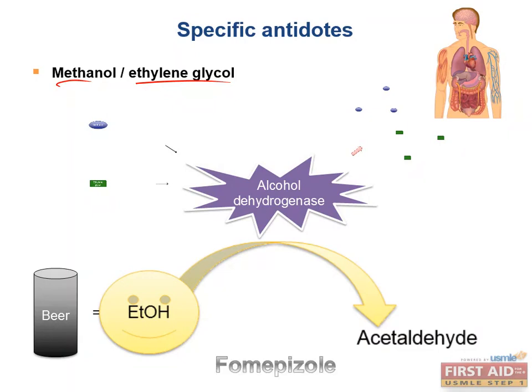Well, what we're going to do is we're going to introduce fomepizole. Fomepizole is a better treatment. It's a competitive inhibitor of the enzyme alcohol dehydrogenase. Boards like testing your knowledge on this concept. So I want you to remember two different things. You can either give alcohol or fomepizole. I doubt that they would give both answer options, but be aware that either one is acceptable in treating a methanol or an ethylene glycol overdose.